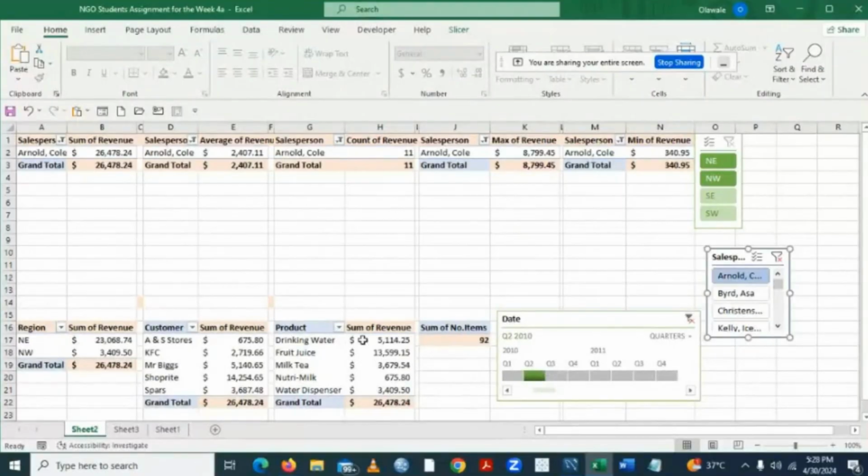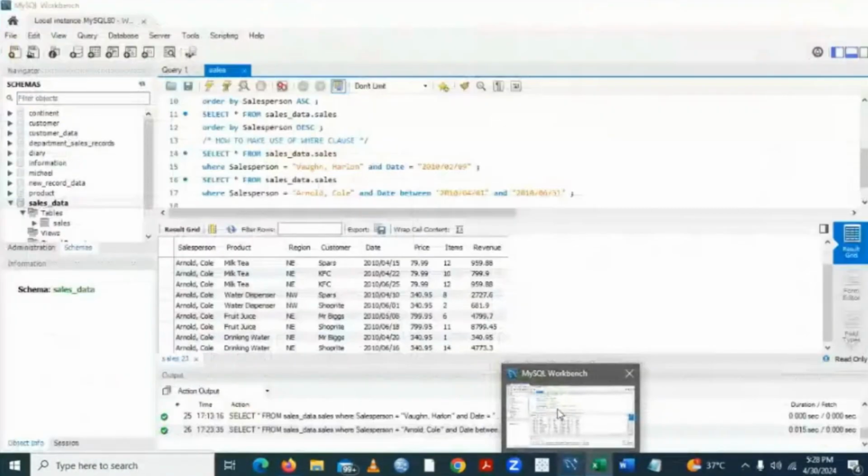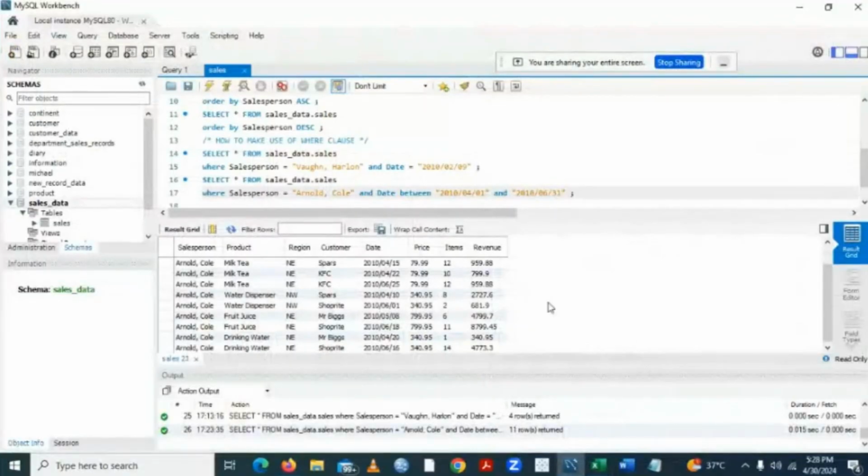So that means if you sum the revenue, you will get the same thing. But because of time, just sum the number of items for me, and let's move on. Number of items, please. You can leave revenue. Just give me the items and let's move on from here. I'm waiting.